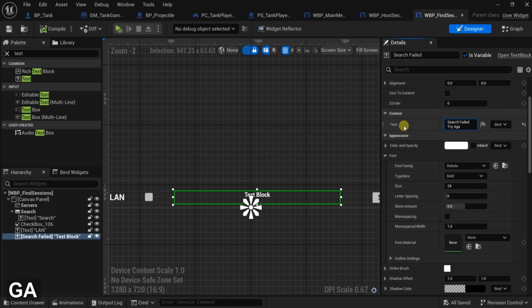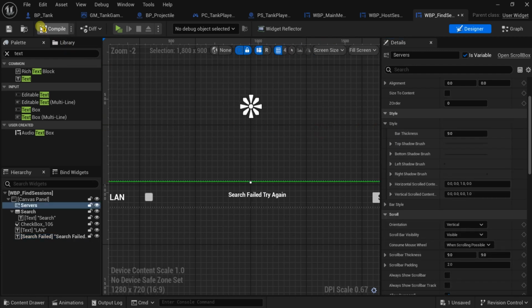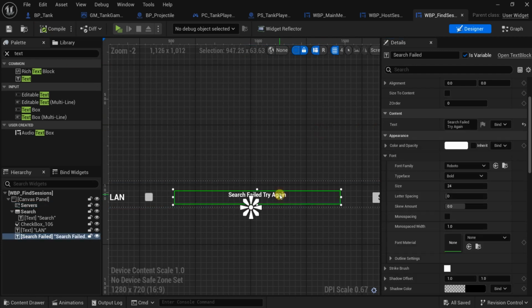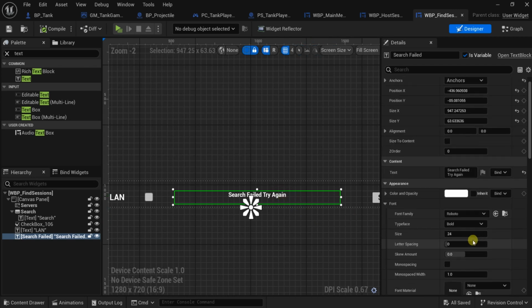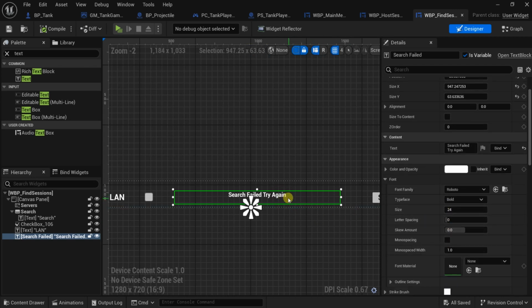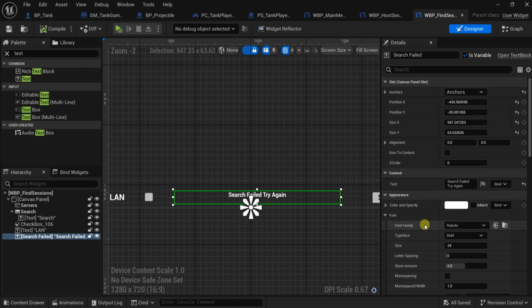Try again. This is just a placeholder, because I will use this text box to show two messages, one if the search failed, and the other if there is no available server. That's why I made it a variable, because I want to change it later.